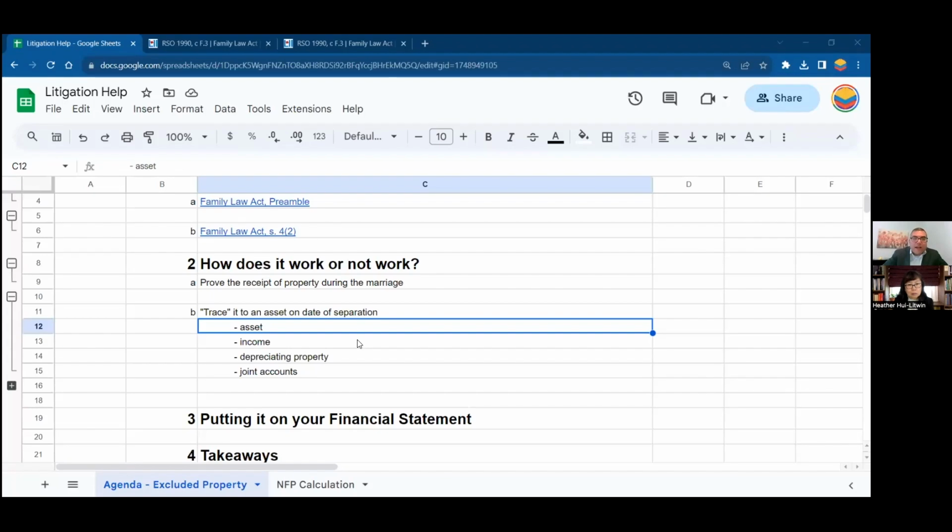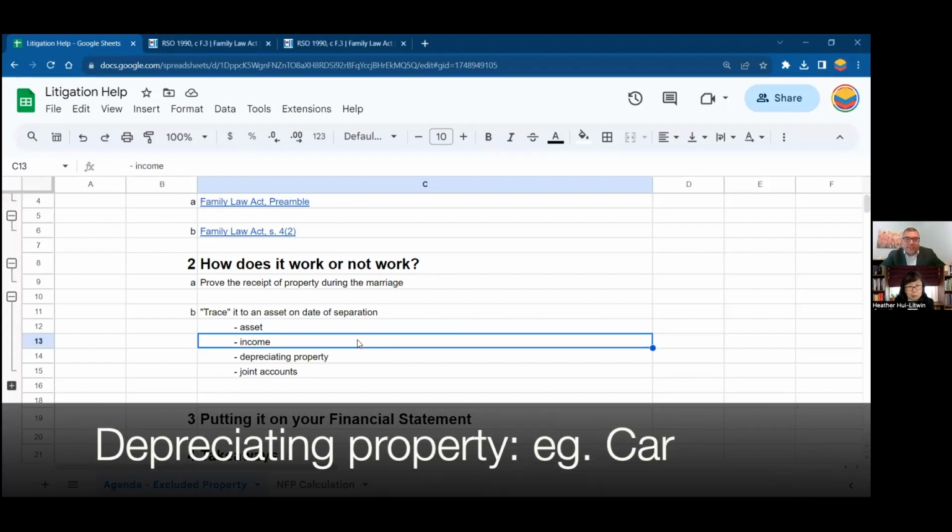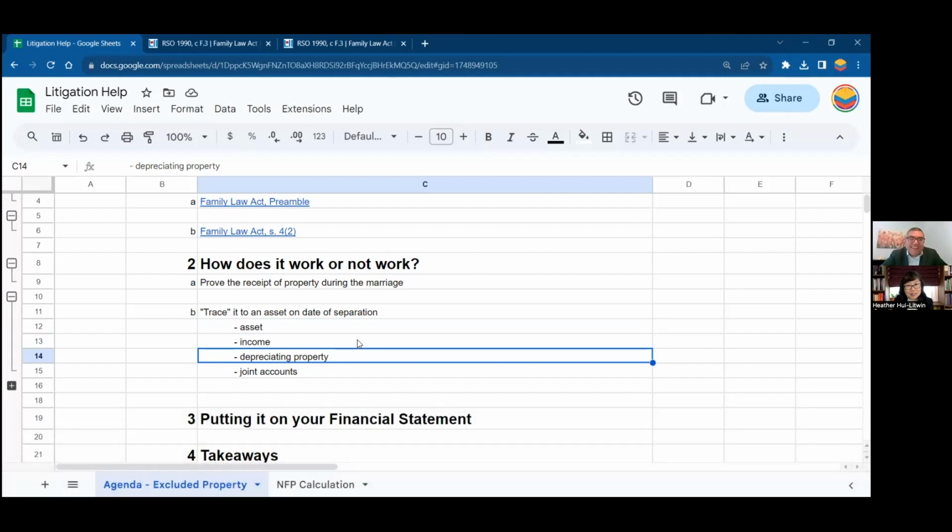Just to go back here. So again, the income, whether or not it's excluded, may complicate that tracing. Let's say you got a $5,000 inheritance and you bought a car for $5,000. Now the car is worth $2,000. So again, you have to go back to the statute where it's a property at valuation date. So you're only able to exclude what exists. Even though the inheritance was 5,000 and you could clearly trace it, only 2,000 of it exists because it depreciated.